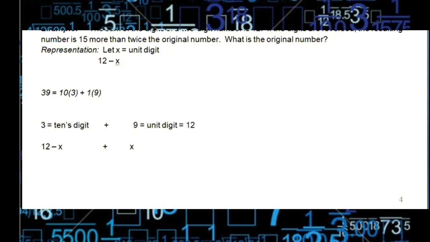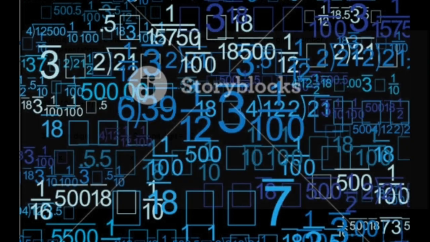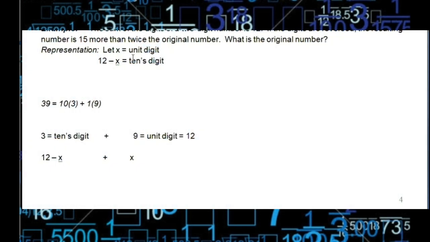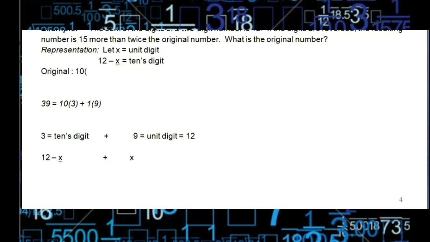If you already know the answer, supposing you know your x is 9, 12 minus x would be the tens digit. Okay? So we know the unit is times 1, and the tens digit is times 10. So to get the original number, what I will do is multiply 10 by 12 minus x, plus multiply 1 by x, because it's the ones digit. This 1 can be invisible, so I can remove the 1.